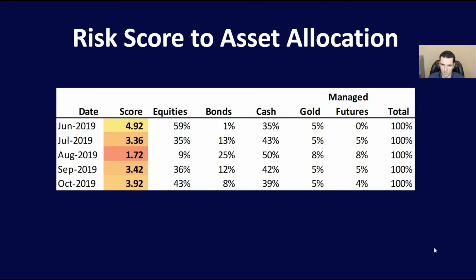Again, not necessarily a good idea to run straight to whatever these indicators are saying, unless of course there's opportunities to make adjustments that make sense, and I've explained that in the past as well. But at least it gives you a guide. So for instance, September, October, July, with the exception of the August outlier, are kind of looking around the same, kind of that 35 to 45% equities. Probably a good place to hang out for a little while.